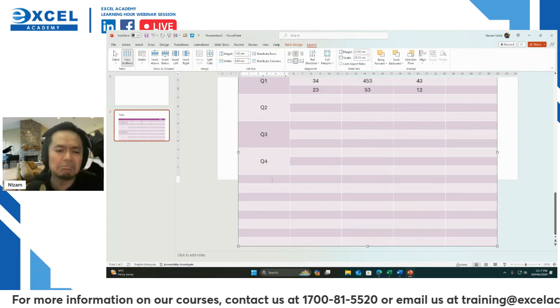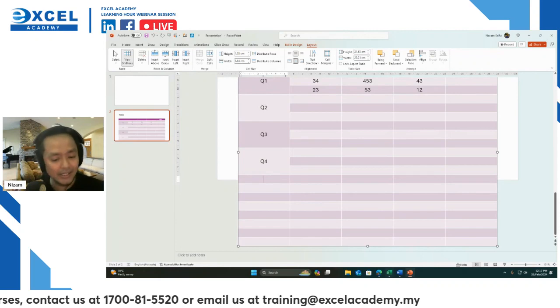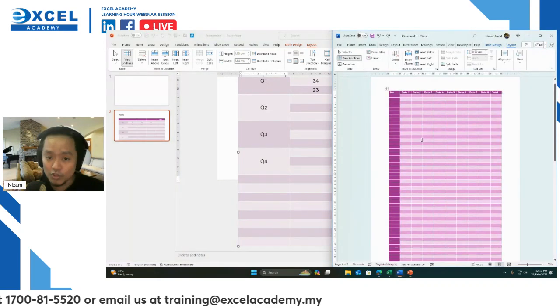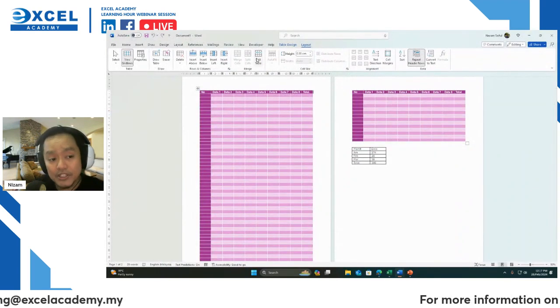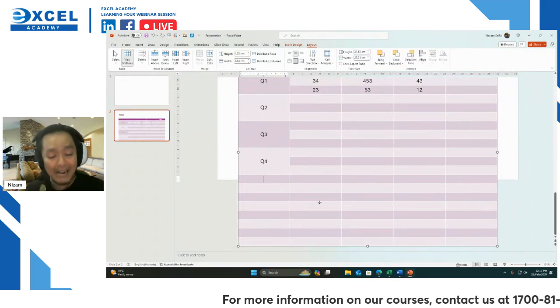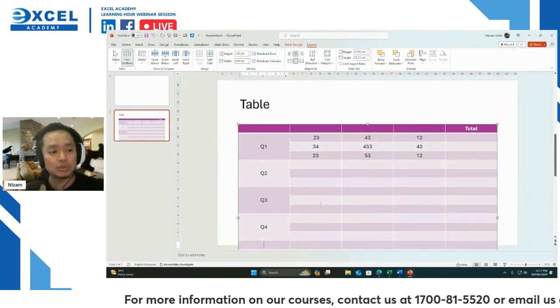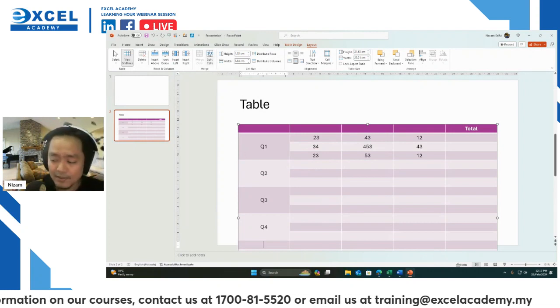If this happens, and again, in here there are no options like in Microsoft Word, where you can choose to split your table into two. But in Microsoft PowerPoint, there's no option for you to split your table into two. You're only able to split your cell.